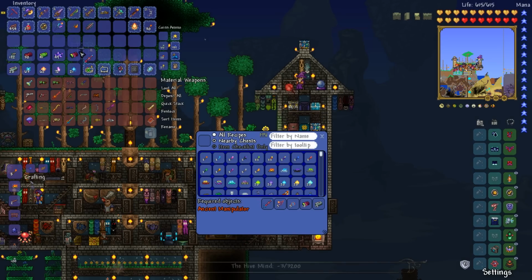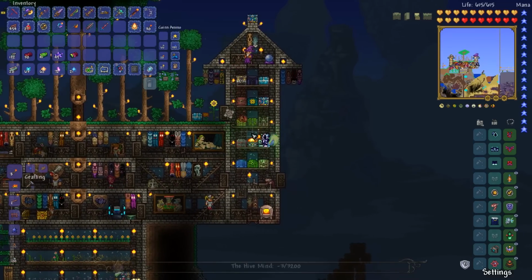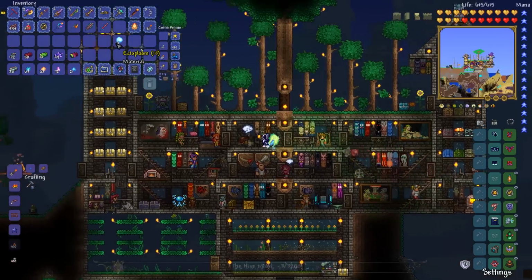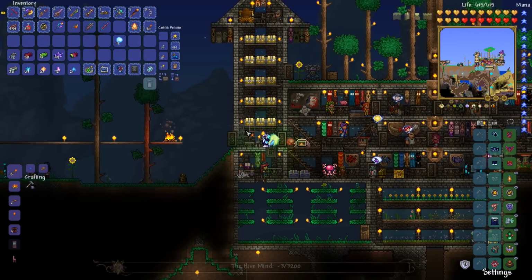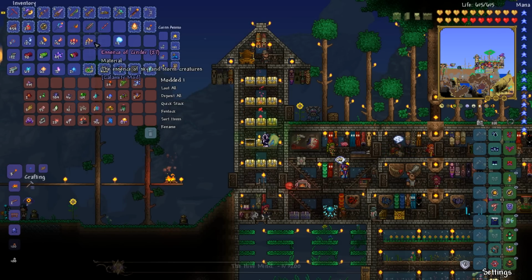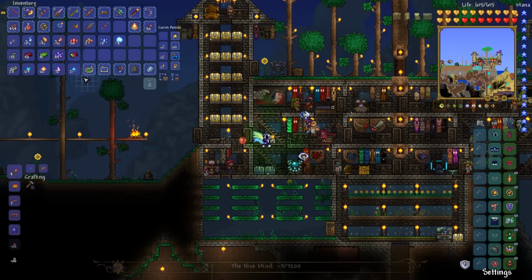Although, with that said, I think I may need to farm out a bunch of ectoplasm. I don't know. We do have ourselves a decent amount of stuff going, at the very least. So I need myself 5 Cores of Calamity. We currently have 3, which is a pretty good amount to start off with. So let me go and grab out some essences here. Look at the amount of stuff we have in our inventory, just crafting stuffs.